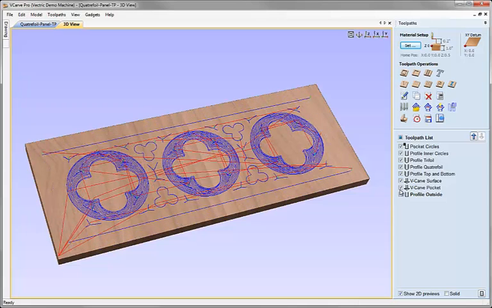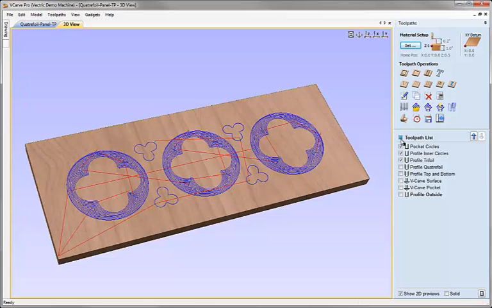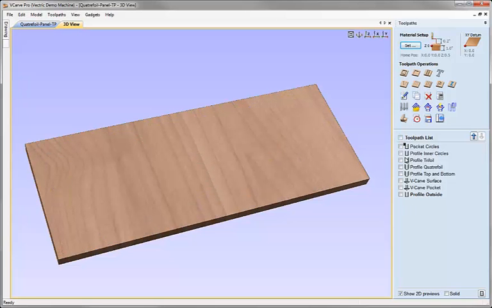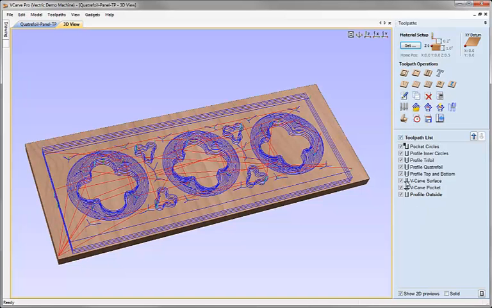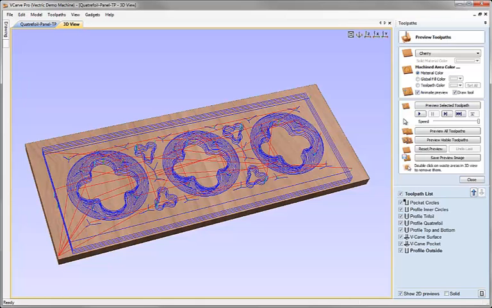Now I can undraw these toolpaths by unchecking them if I wanted to just look at specific ones, or we can just click the box at the top again there to either draw all or hide all the toolpaths. Now, as well as being able to see the lines as we can see here, a much more useful way of being able to visualize the toolpaths is what we call the preview. Once we've calculated toolpaths, we'll go into the preview form. So if I click on the icon here, and in the 3D view, I can actually take any individual toolpath or all of them and preview the result of that toolpath.